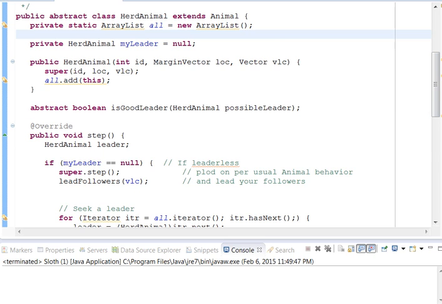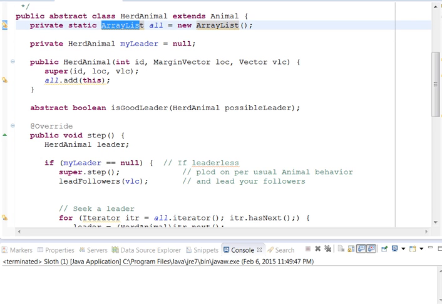Now, to look for a leader, a herd animal needs some way to track all the other herd animals in existence. An array of herd animals would be one obvious solution, but we wouldn't know how big to make it in advance. You'd have to set some initial fixed size and then fill the array as new herd animal objects were created, resizing it, I suppose, by copying it into a larger array when needed, as we did for the prime set example. This would be pretty tedious, but Java provides a library class, ArrayList, that does that job automatically.